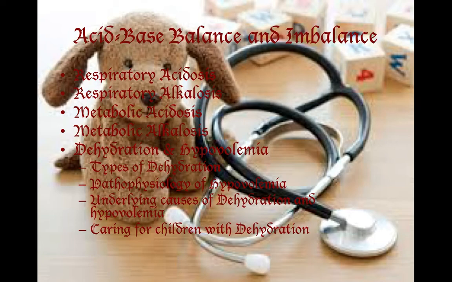The lungs will compensate for pH changes caused by metabolic disorders such as diabetes, vomiting, and diarrhea by controlling the carbon dioxide level in the blood. Hyperventilation or deep rapid breathing, known as Kussmaul respirations, will occur in an attempt to blow off carbon dioxide.